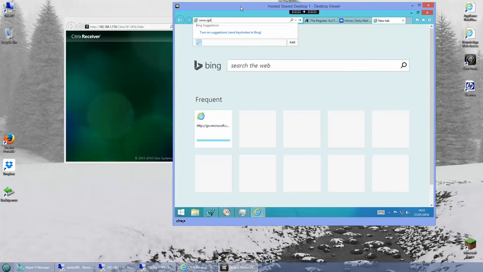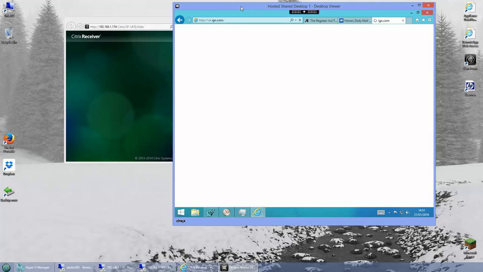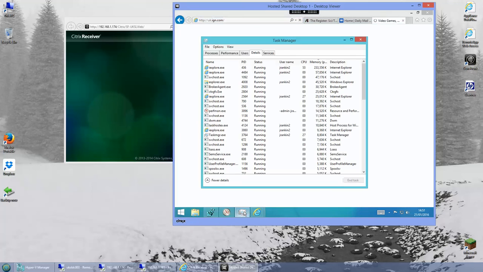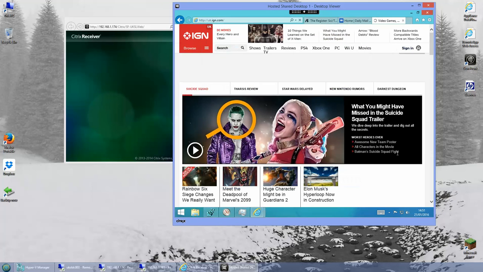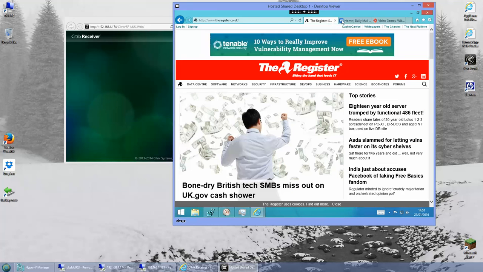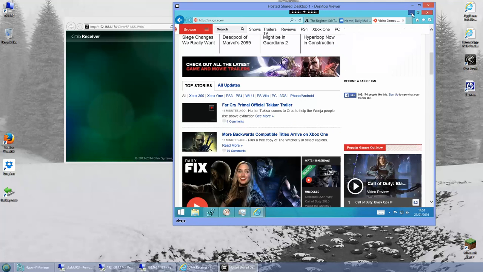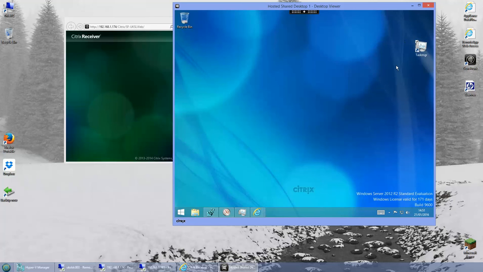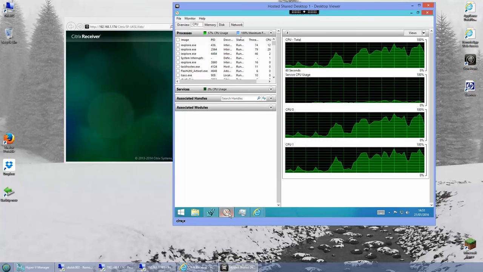Let's go to, I don't know, IGN, which is quite heavy utilization-wise for animated stuff. Right, so we've got these 3 tabs open now, which is the sort of usage you might expect to see from an ordinary user.